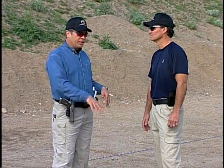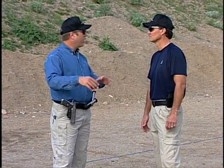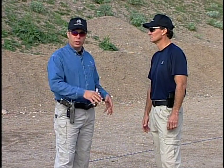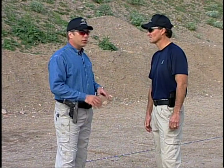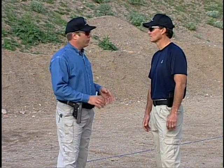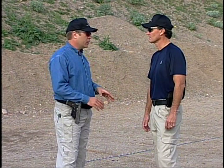Make sure you don't have any ammo in the room while you're dry firing. So, not in the room at all. If you set your gun down, go get a bottle of water or whatever else and come back, clear your gun again. Every time you pick up that gun, check it. You'll be amazed how ammo can show up at the wrong time and you'll make a hole in something you don't want to. Be as safe as possible dry firing.